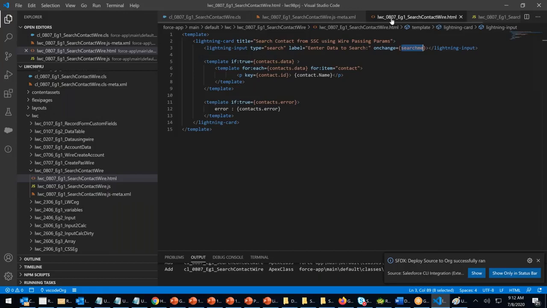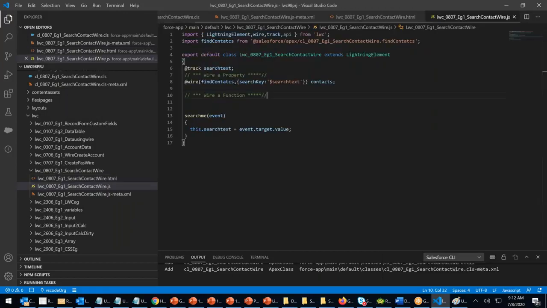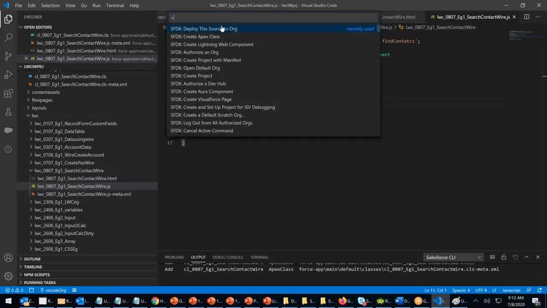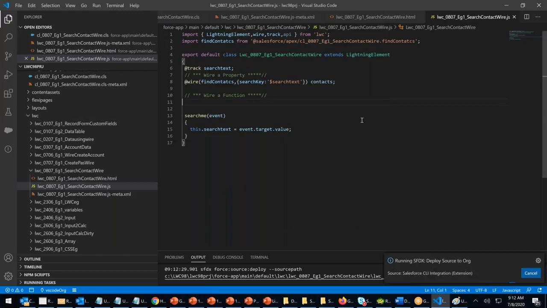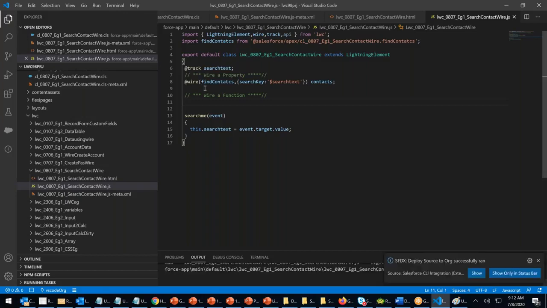Whether you are in JS or in HTML, wherever you deploy it, the complete component will get deployed. Deploy this to the source org. Perfectly done.